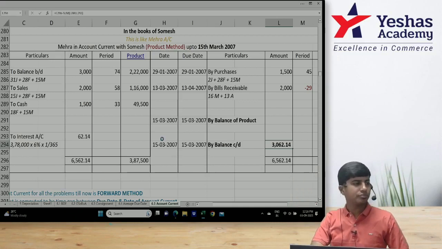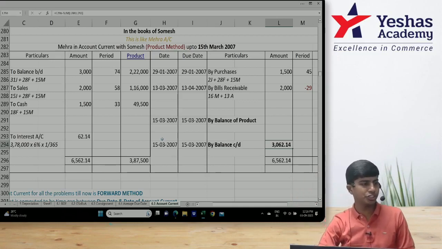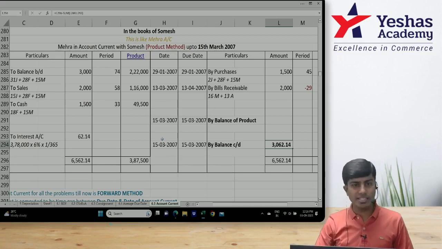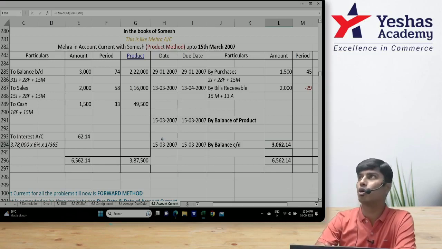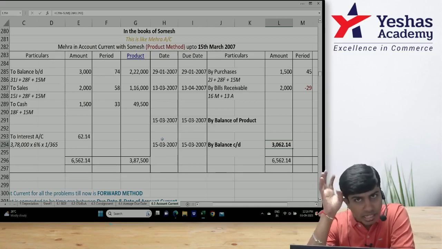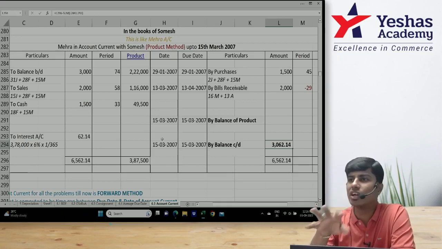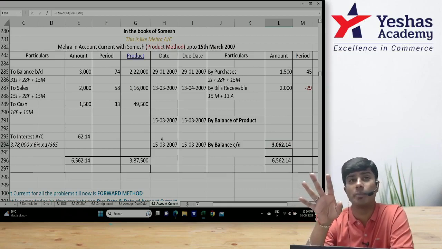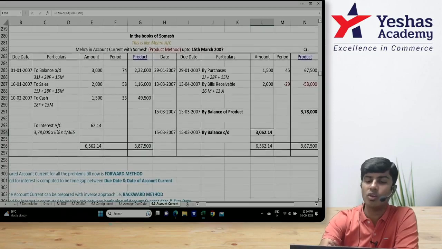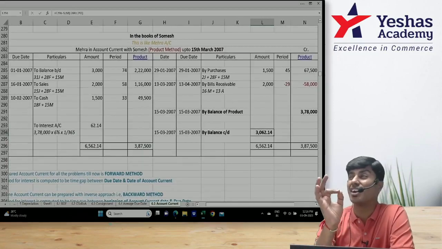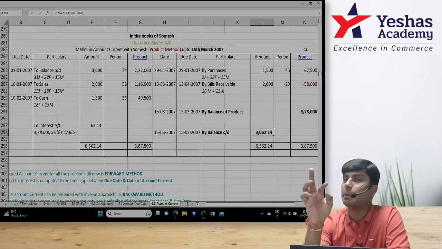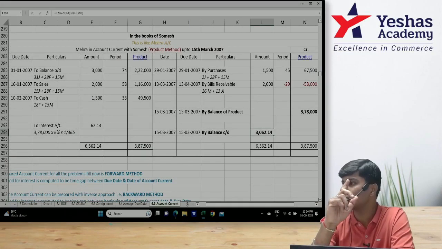Okay, now is when the real game starts. We are going to solve the same problem under the epoch method. First, let me tell what the epoch method is. Stop writing and look at the board. What we did till now is called the forward method. The epoch method is also called the backward method.